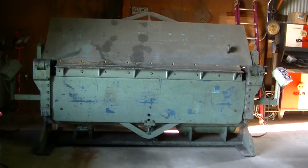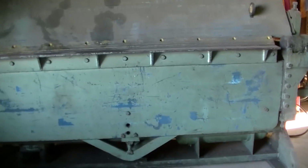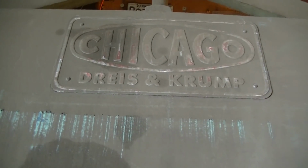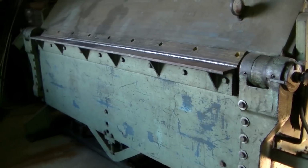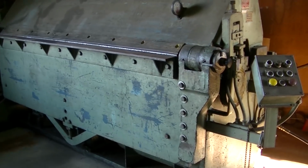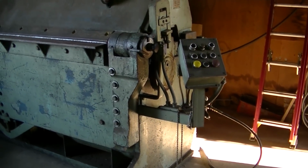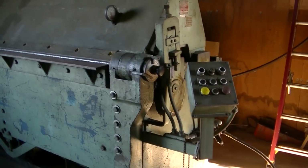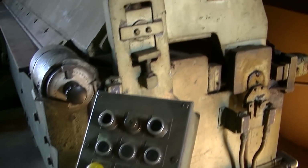This is actually an industrial brake, 8 foot. It's a Chicago. It's 3-phase, but I think a lot of it runs off air too. So we haven't run this much, pretty much just got it set up. And the controls are here. It's an old machine.